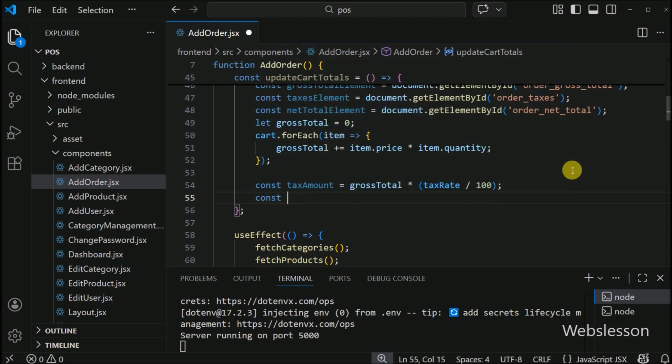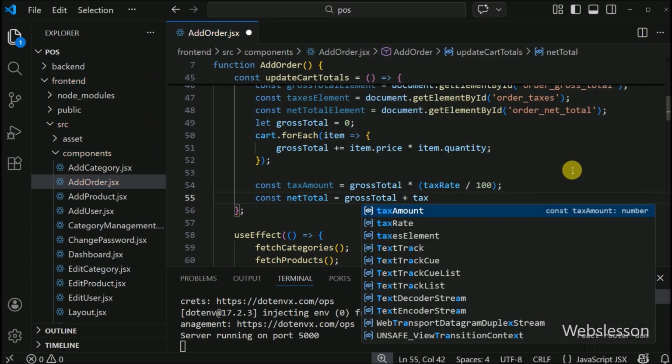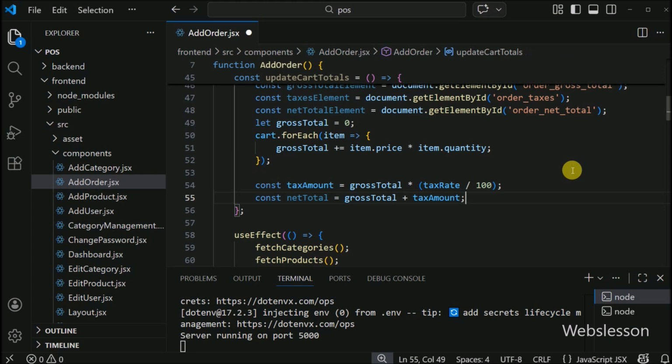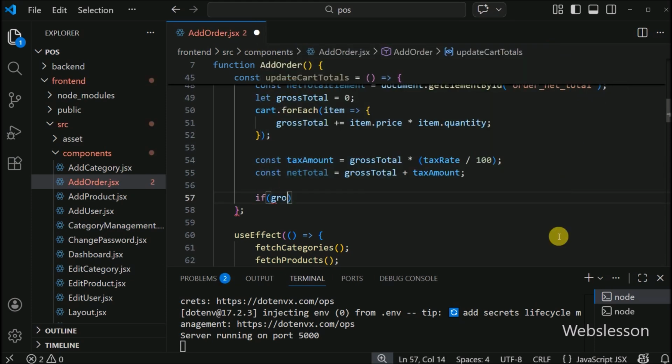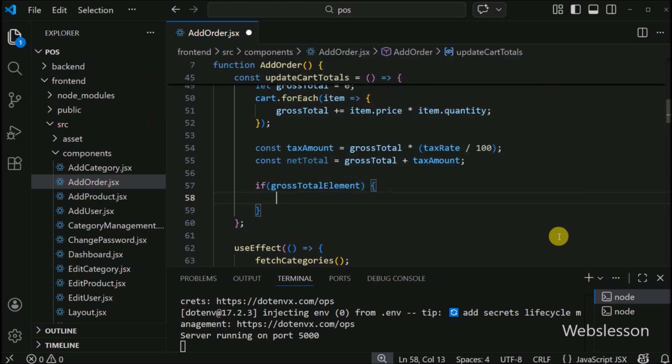And here, we have to get the final bill amount, so we write const netTotal equal to grossTotal plus taxAmount. Now here, we have to update the screen, so if grossTotalElement exists, we set its innerText to the currency symbol plus grossTotal, which is fixed to 2 decimal places.